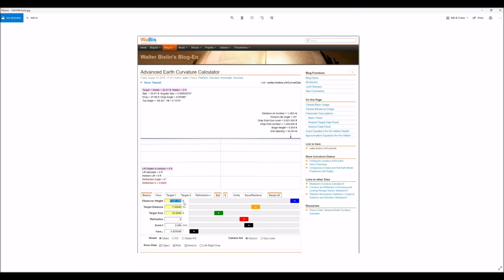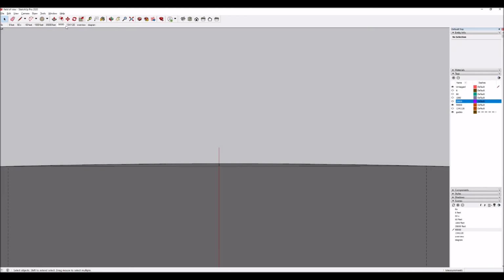1,341,120 feet. That is the height, or roughly the height of the orbit, of the ISS. The orbital height apparently changes a little bit over time. I'm not exactly sure why, but I looked at a couple of different sources and they listed a few different heights ranging from 400 kilometers to 405 kilometers. So the distance to the horizon when seen from the ISS is 1,382 miles. The dip angle is 20 degrees. I've put that in our model here.